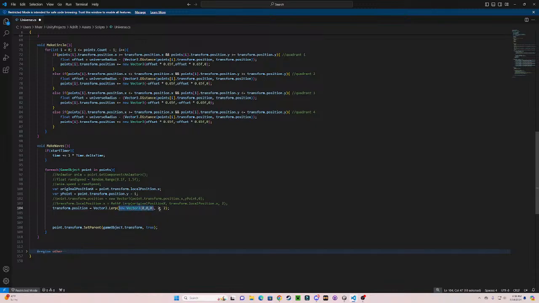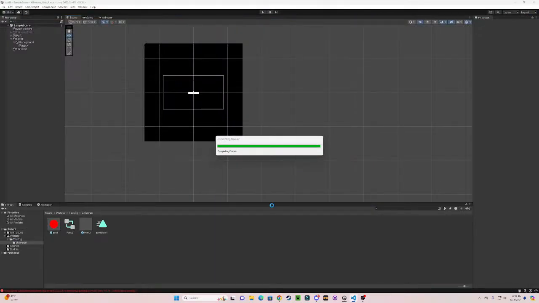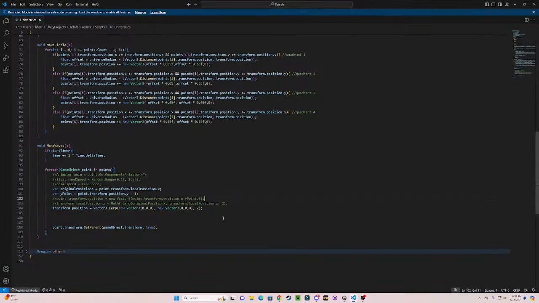So now this is confusing me because... Oh. Well, that would have been nice to know. Vector 3. Ugh, this is such a hassle. Okay, this sucks.